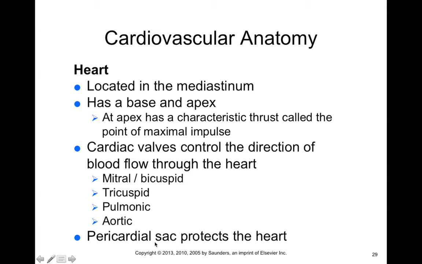Now, the heart moves a lot, which means that it could potentially experience a lot of friction on its surrounding tissues. In order to reduce that friction, the heart's surrounded by a pericardial sac that helps protect the heart. And there's two layers of pericardium. We have the serous and fibrous pericardium. The serous pericardium is more of a lubrication type of membrane that directly surrounds the outside surface of the heart, and it helps lubricate and prevents friction on the outside of the heart. The fibrous pericardium is actually more of a tougher sort of tissue that surrounds even the serous pericardium, and it actually prevents overfilling of the heart.